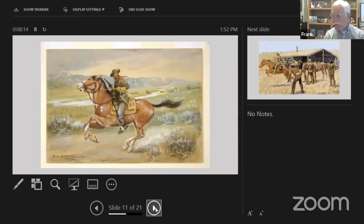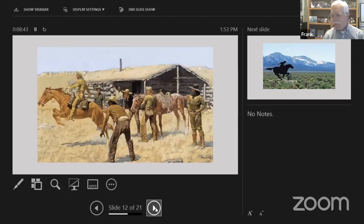It was a Pony Express rider's job to gallop along, usually not at full speed but at five or six miles an hour — faster than most people can walk, but not a full gallop for a horse. They would ride like that for 12 to 15 miles to the next station until they changed horses. Here's a Frederick Remington painting of a rider leaving a station — you can see what the station looks like in the background, as well as the clothing that the Pony Express riders wore, and the mail bags on either side of the saddle.